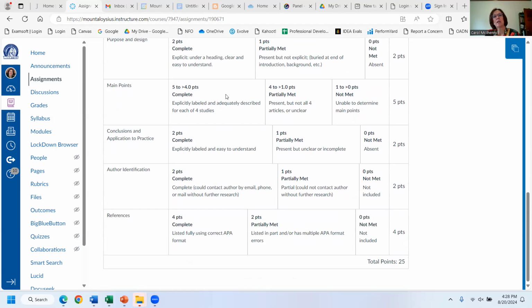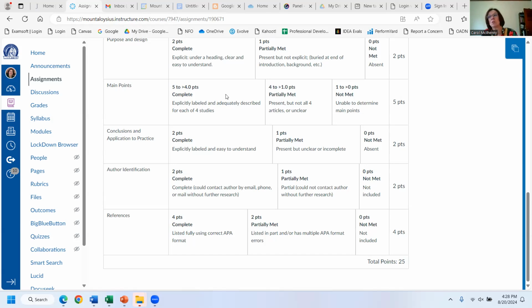The next criterion there is author identification. Each one of the authors of your poster should be identified somewhere on your poster, along with some contact information. So don't get me wrong, I don't want you to put your home phone number or your cell phone number or your personal email address. Put your school email address, and that will be sufficient. So I do want to protect your identity, but you do need to place some contact information in that author identification section from each of the authors.